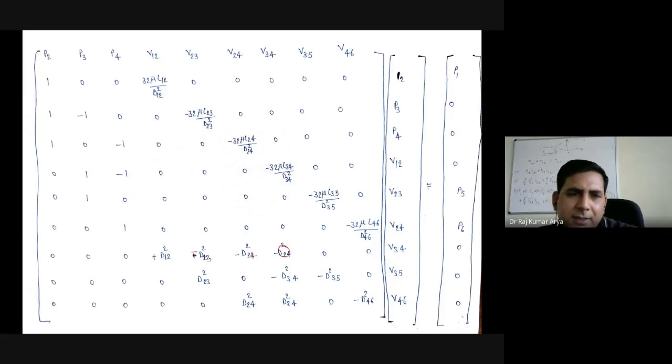The rho g term has been cancelled out, because rho g was present everywhere on the left and right. Therefore you don't have 1 upon rho g here, and also here, and this side also, because that got cancelled. It was present left and right both. So the second row is equation number 2, the third row is equation number 3, then equation 4, then 5, then 6. The last three equations are from your mass balances which we wrote just now, so those are your equations 7, 8 and 9. That way you will get your matrix.